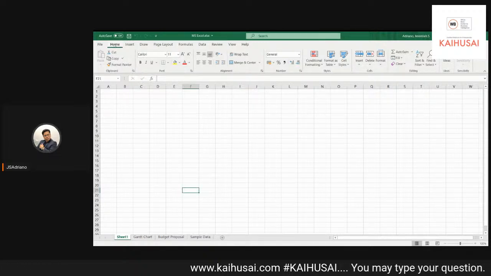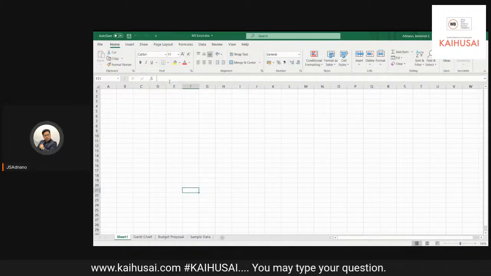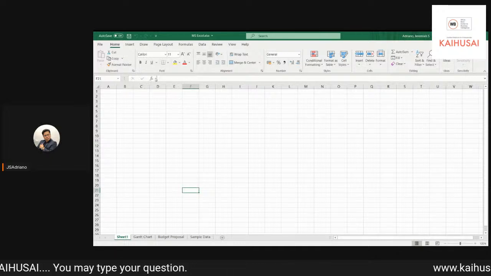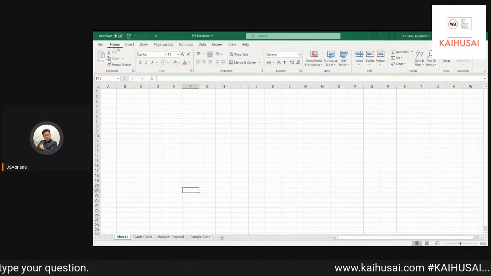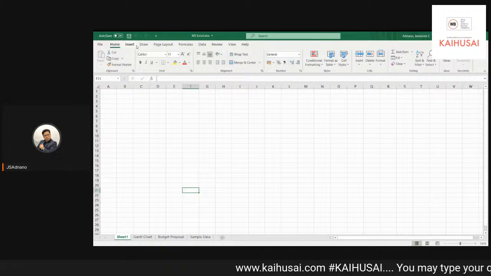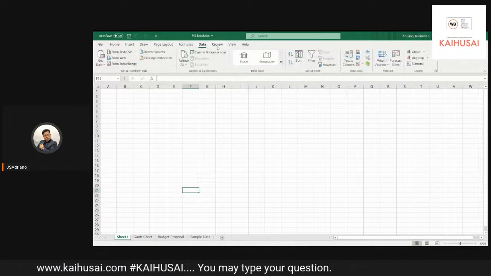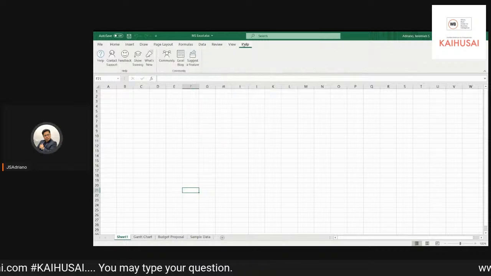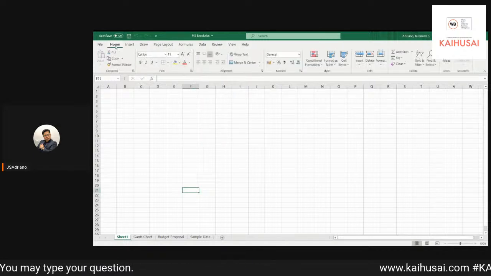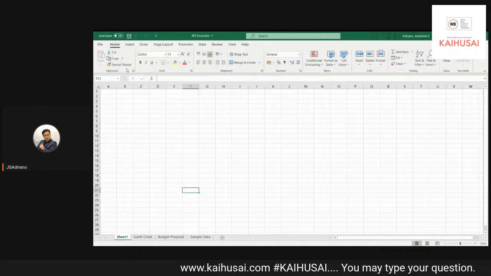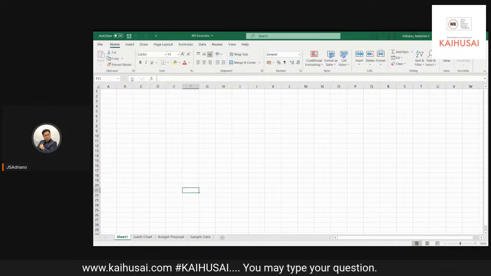So let's first look into the different parts of Microsoft Excel. Here you can see the different tabs: home, insert, draw, page layout, formulas, data, review, view, and help. Under every tab, there are ribbons.